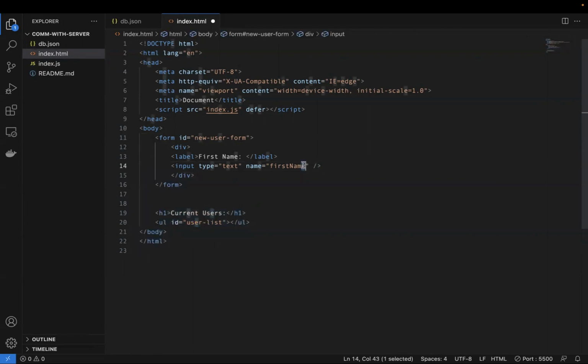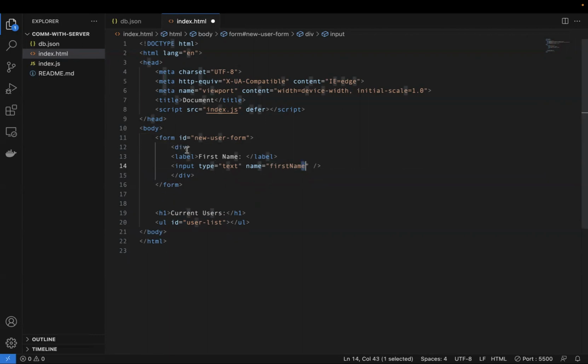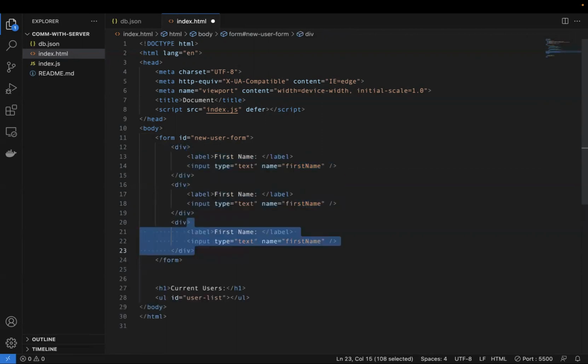Let's duplicate this whole thing for last name.